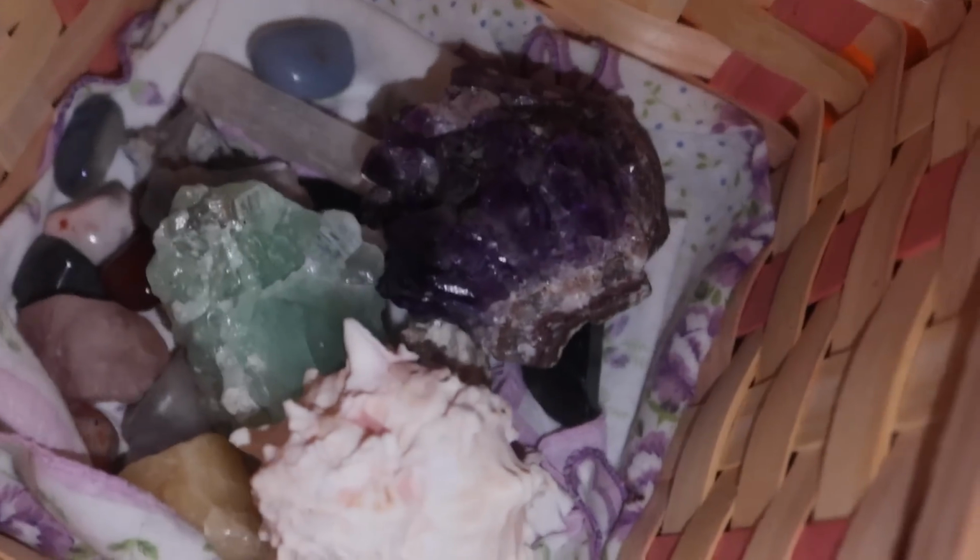Every full moon, I collect all of the crystals that I have or any items that I want charged with the full moon's energy, and I cleanse them with my favorite Reiki incense to balance all of the energies and remove any negativity or trapped energy.